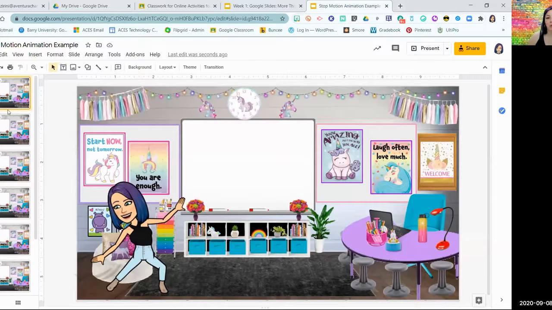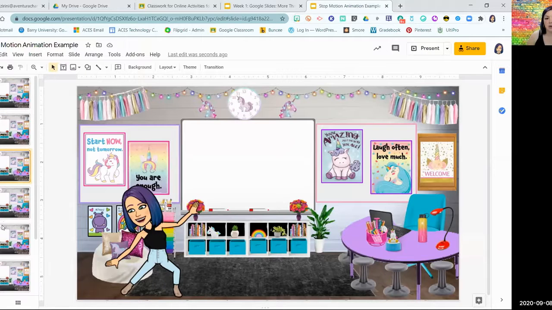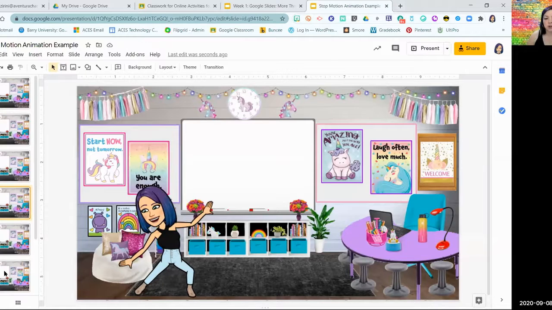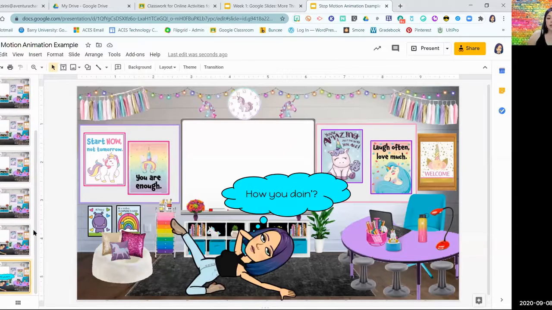You have your image, like for example, I have my image here, and so you duplicate that slide, and then what I would do is move my image over a little bit so that eventually it looks like it's moving. That's what the stop motion animation does. Little by little, every time you duplicate the image, you move it a little bit more to what you want it to do. For students, they can have movement if they're explaining a concept or something happening or trying to do some kind of diagram. Maybe they were explaining what happened in an event, like some kind of battle, and showing where people were located. It could be a lot of different things, but this is one way that students can show their work and their thinking with the stop motion animation.